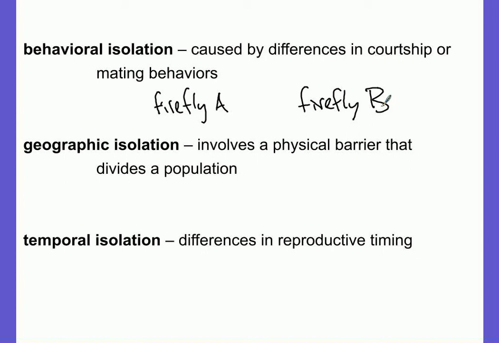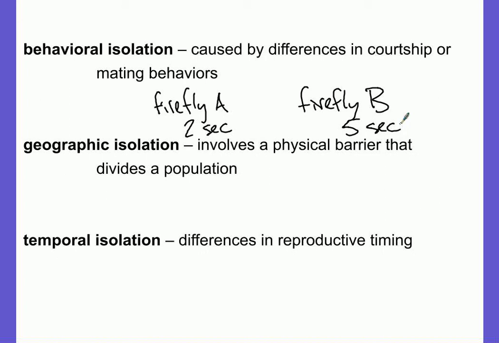But Firefly A, its population flashes every 2 seconds, right? There's one flash every 2 seconds, and they're attracting other fireflies that flash one time every 2 seconds. But Firefly population B is a little bit different, right? They're flashing one time every 5 seconds. I believe in the book it said like 5.5 seconds, but we can round off here. It's not a big deal, right? So one population is flashing every 2 seconds. The other population is flashing every 5 seconds.